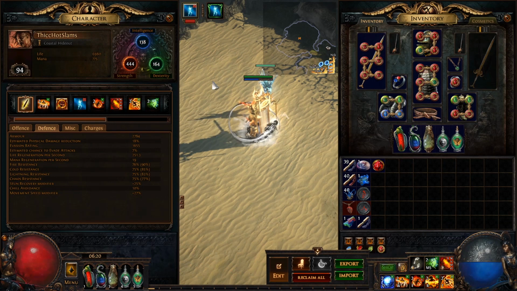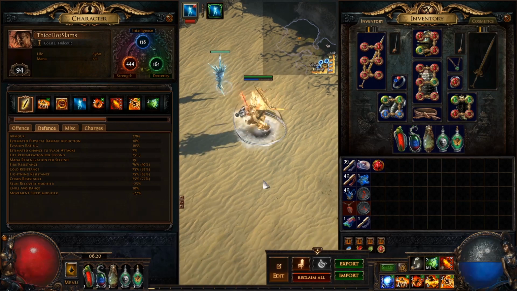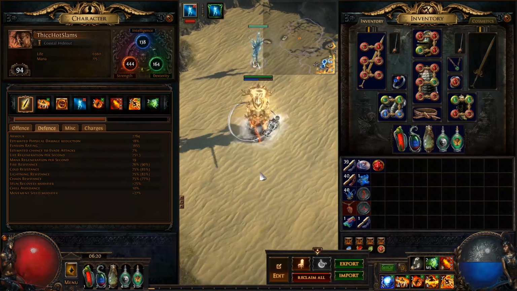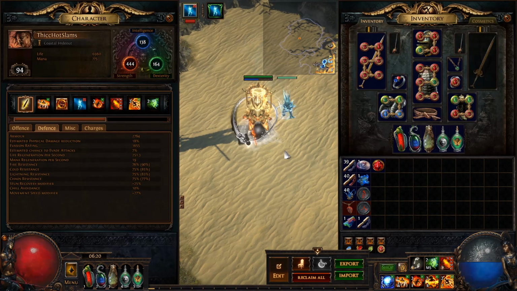I think I'm definitely going to make it a higher priority to try and get more chaos res in all of my builds from now on. It just made a lot of things feel a lot smoother than they do on most of my characters where I'm sitting at minus 60 chaos res. I just don't think that's really appropriate in Path of Exile these days with how dangerous chaos damage has gotten.